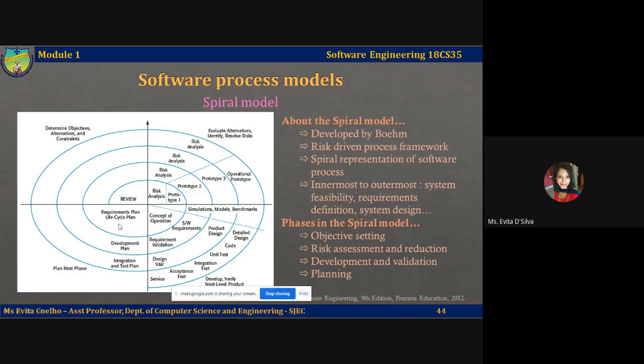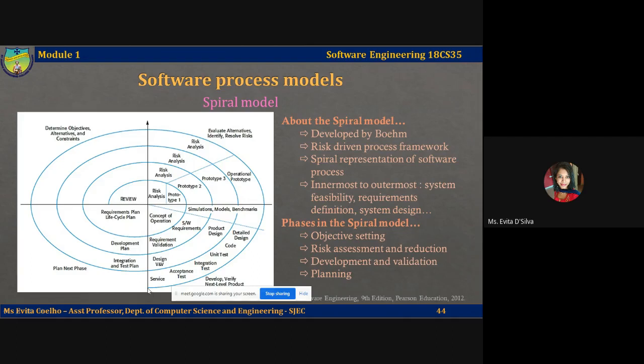Let's revise. Understand that the specialty of the spiral model proposed by Boehm is risk analysis, risk identification, risk avoidance. Okay, you can see that the entire development happens or is planned in spirals, where every spiral represents one phase of the system development. You can see the innermost spiral representing the life cycle, that is the requirements plan, the next spiral showing the development plan, the next spiral showing the integration and test plan, and many more spirals can be added until and unless you decide that you do not want to plan the next phase. We've also seen how the entire model is drawn into four sectors and what tasks are happening in each of these sectors.